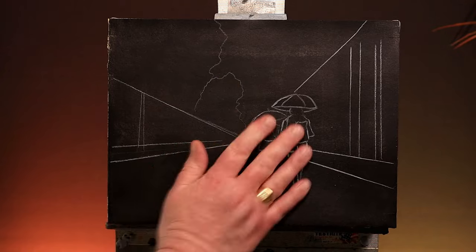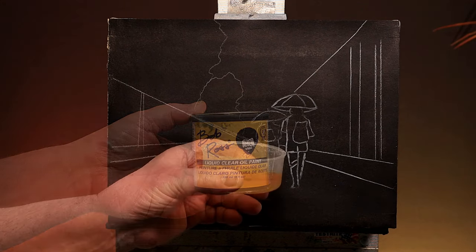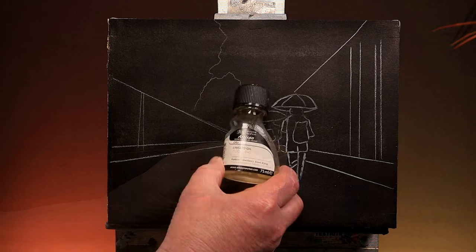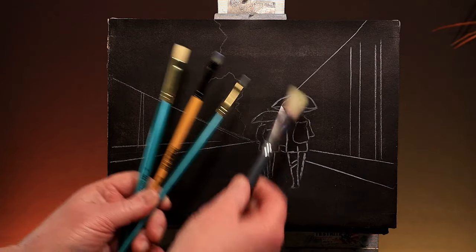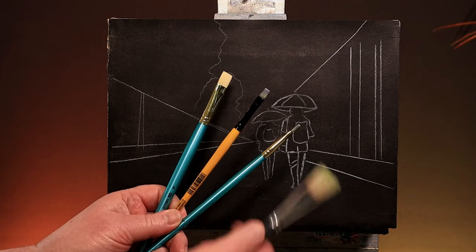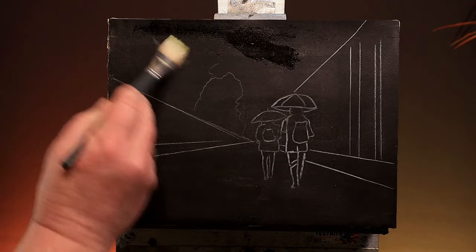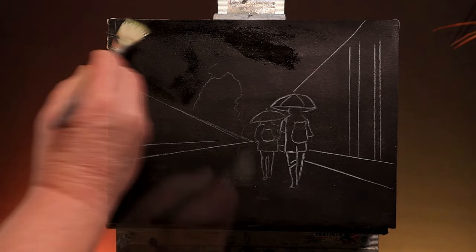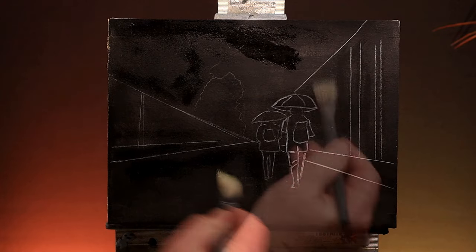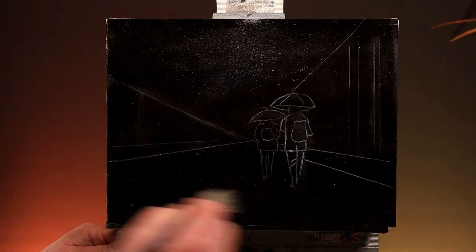Here's the finished perspective drawing. This is a wet-on-wet oil painting technique and I'll be starting with Bob Ross liquid clear - I use this to ease the application of colors. If you don't have liquid clear, linseed oil works very much the same. I've also got a selection of synthetic flat brushes, which work well for this sort of technique. I scrub on some liquid clear, working in sections like panels, being careful not to rub out those layout lines. Over the figures I just run my brush gently - don't make your canvas too wet, especially with linseed oil.